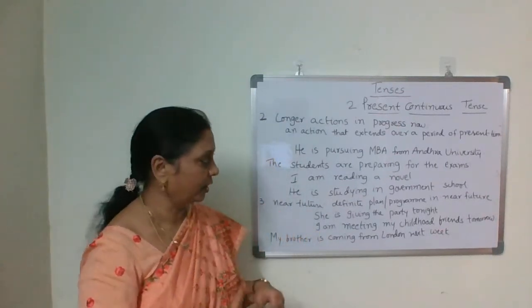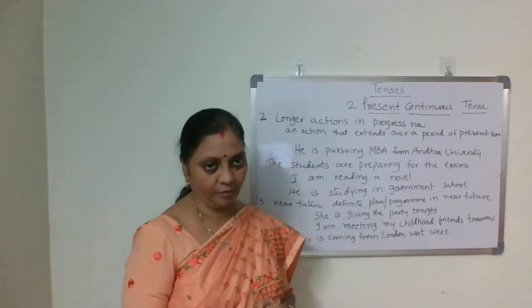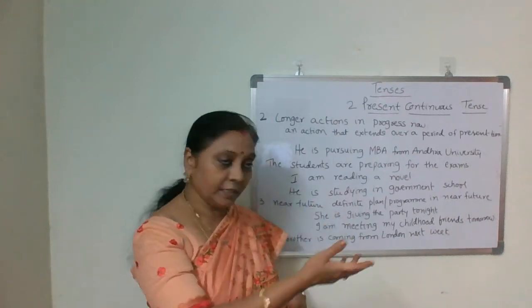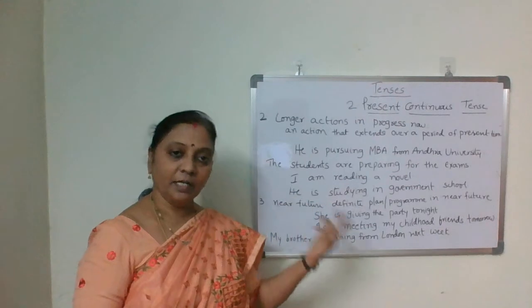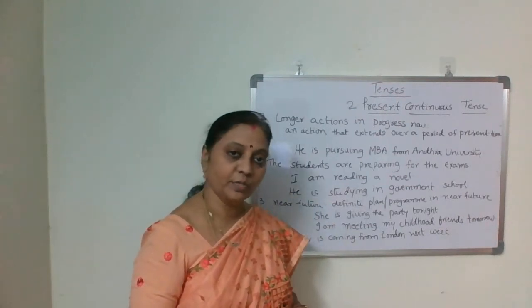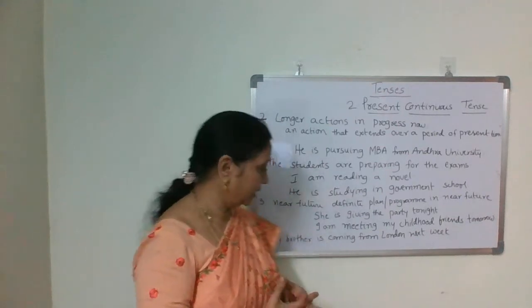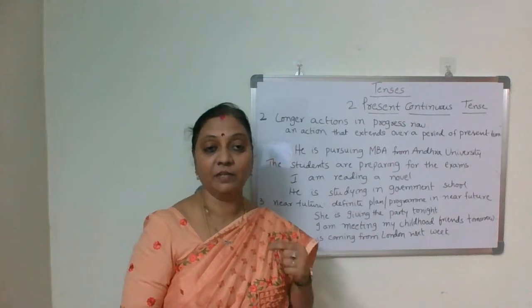That is important. Next one, near future. Near future also means a definite plan and program, but it talks about the near future. Definite plans and programs are there in the near future. Then also we use continuous tense. How? Let us see. Look at the sentences. She is giving the party tonight. This night she is giving the party.